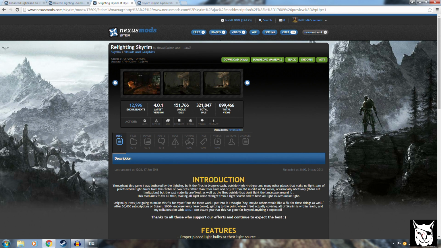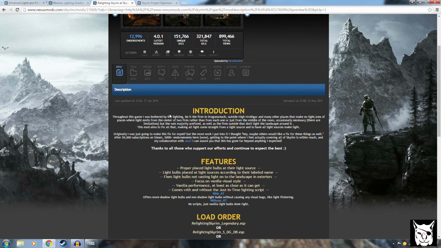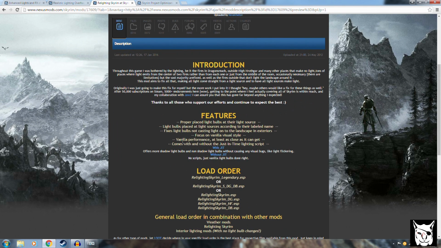it. This mod aims to fix all that, making all light come straight from the light source, and have all light sources make light." And then he says that he was really just going to do it for himself, and then decided that he had a few people that liked it, so I passed it on to all of us. It looks like there are two versions of this mod. There is one with JIT and one without JIT, and JIT is just-in-time lighting script.